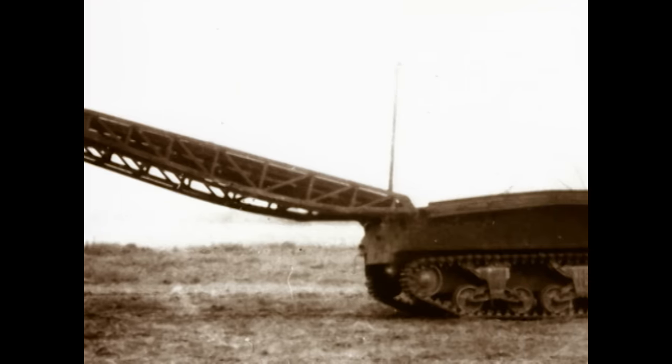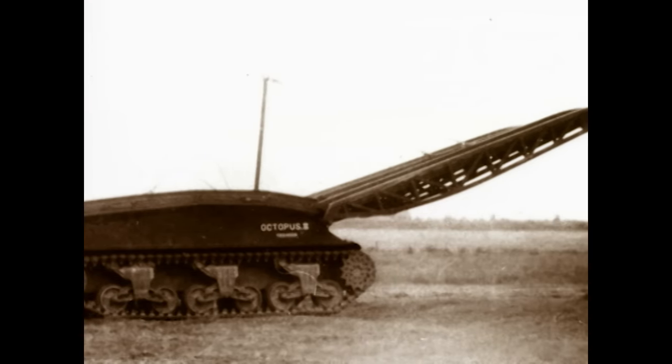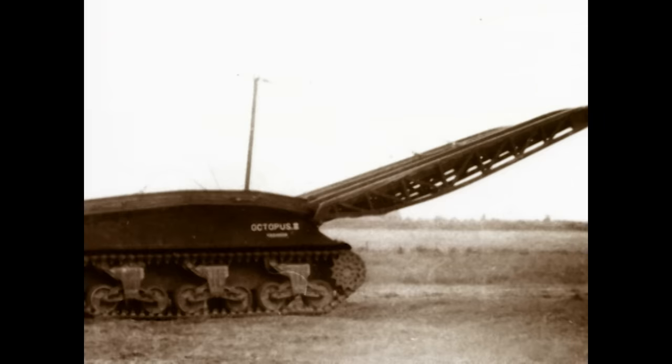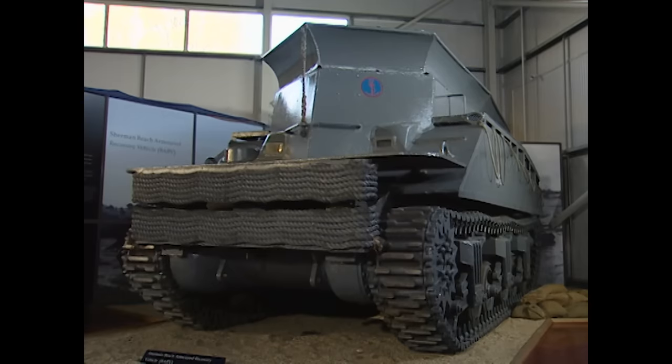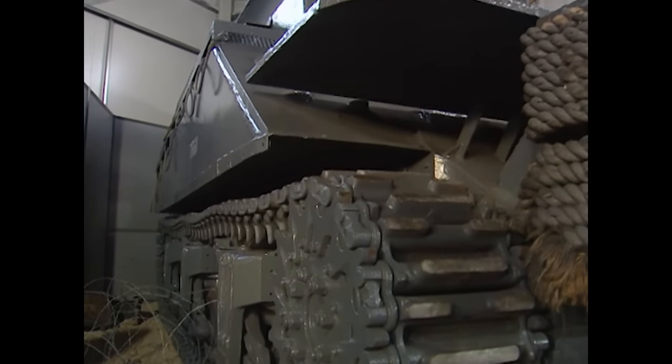The bridge carrier was an important conversion — this involved clamping a mobile assault bridge to the Sherman hull using an A-frame, which would then be lowered into place over a stream or gully and released. There was also a beach armoured recovery vehicle variant, a type of Sherman designed to go out into 10 feet of water and recover drowned vehicles — vehicles that had ended up in the drink — towing them off and also freeing up beached landing craft. It performed a valuable function in that capacity.